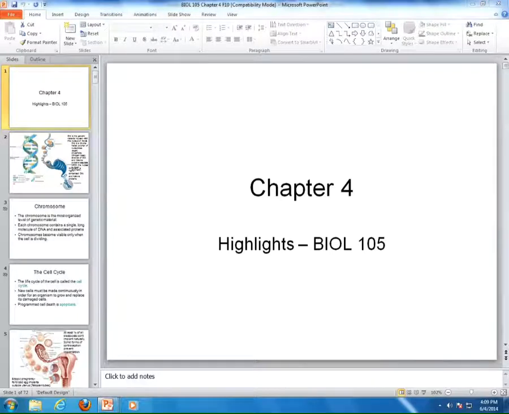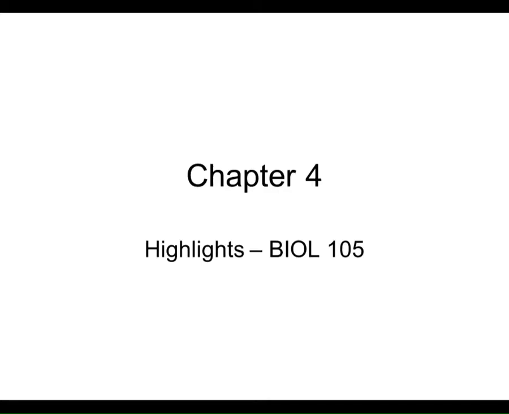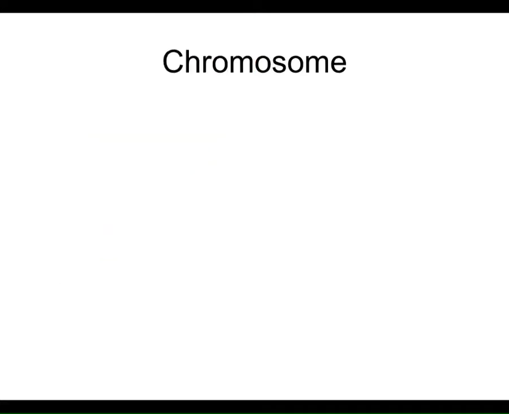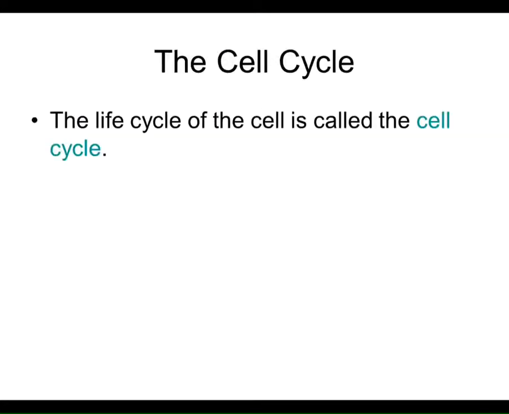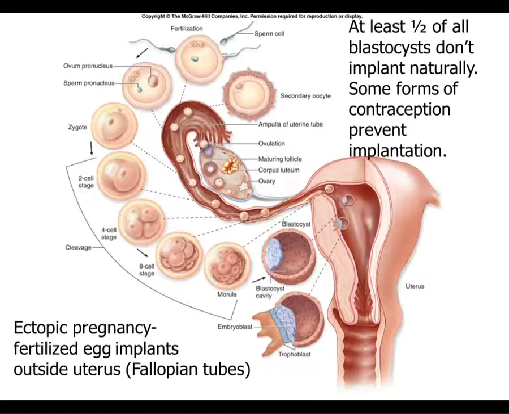Chapter 4. I'm going to flash through this quickly and get up to where we were. Just as a quick review, if there's something that I need to restate, let me know. But we talked about the overall structure of DNA as being a chromosome. We discussed the cell cycle and the fact that some cells are growing very, very quickly and completing their cell cycle very quickly. Others do so more slowly. And we appreciated how important the cell cycle is in early development, because if the embryo does not rapidly grow, then it won't have a chance of embedding into the uterus.